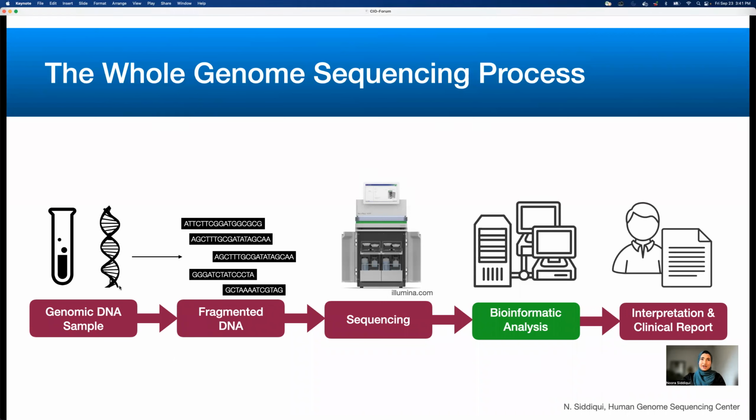And the big picture over here is that a single sample will produce hundreds of files. Like this is talking about 300 to 500 files per sample, which is over 150 gigs of data. So for a project like All of Us that seeks to sequence 1 million individuals, this is petabytes and petabytes of patient information. And the scale of this was just absolutely profound for our center.